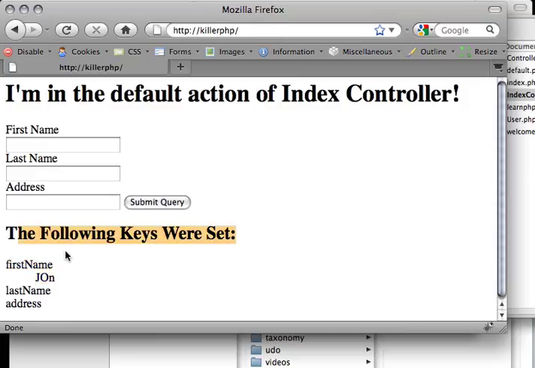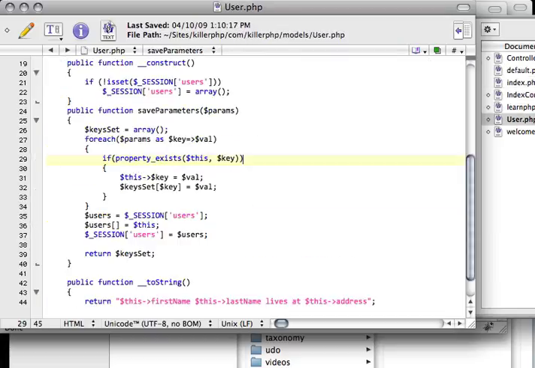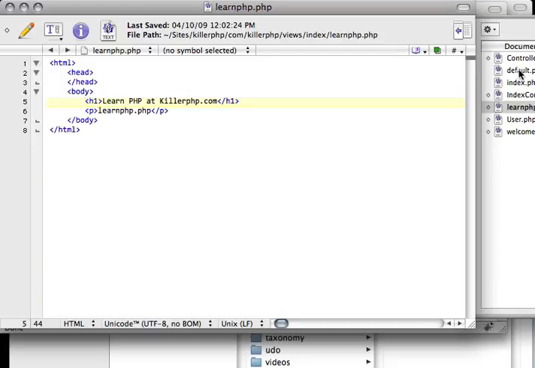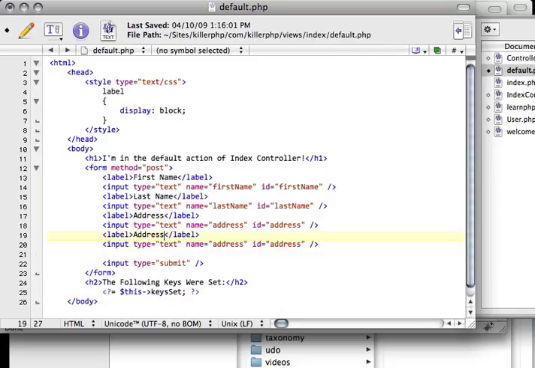Now let's say that I mistyped my form and I put in something here like, let's say phone, and phone wasn't defined as a property of my class.